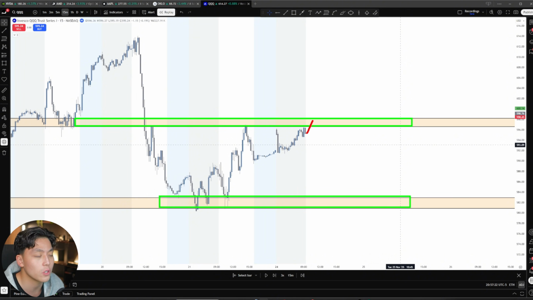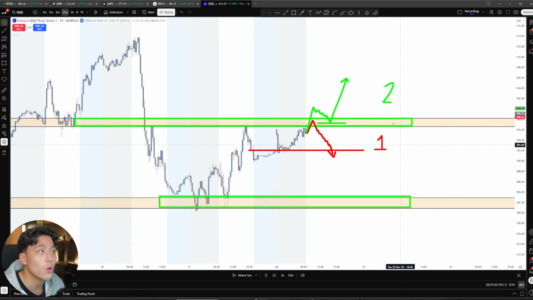But since we're closer to the top of the zone, what we're going to be doing is looking for number one, either the rejection off of your previous day highs for a potential reversal back towards the downside. This is the reversal setup. Or price can get above your previous day highs, 598, retest, and we can see this nice continuation higher. So coming into market open, we really only have two scenarios, one a reversal setup, one a continuation setup, and now we're just waiting for the price action around these key levels.